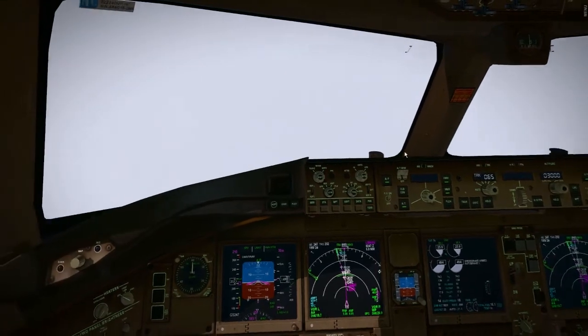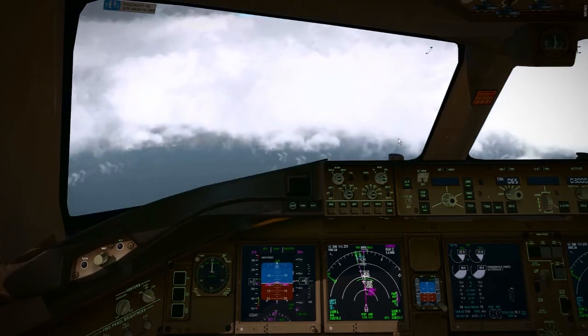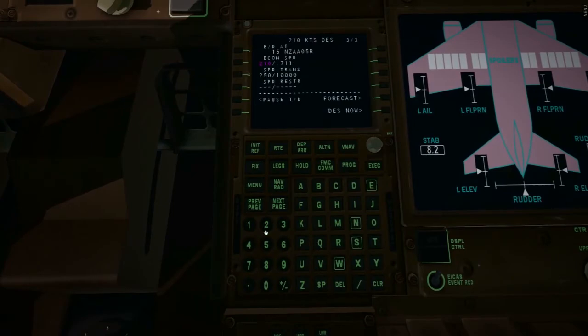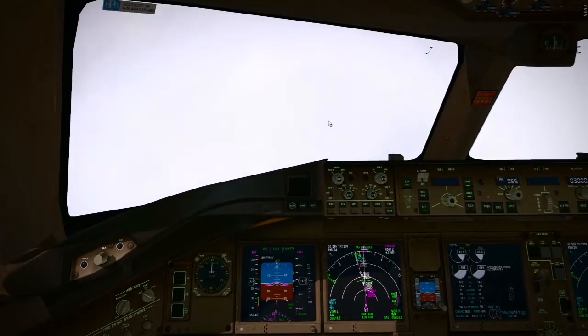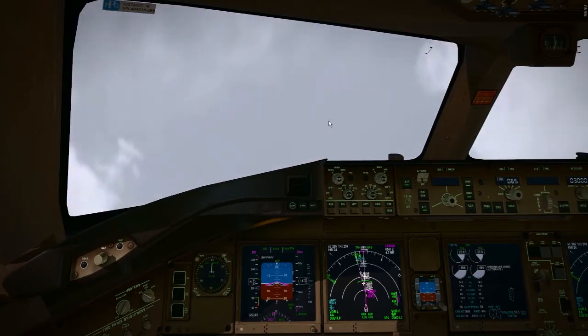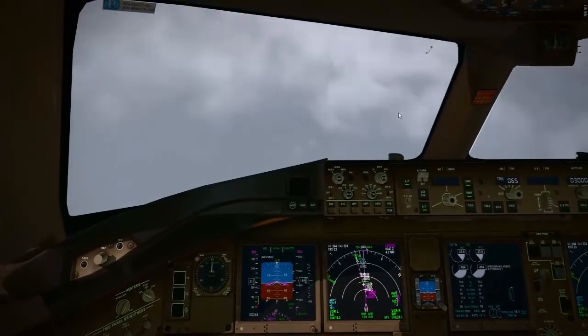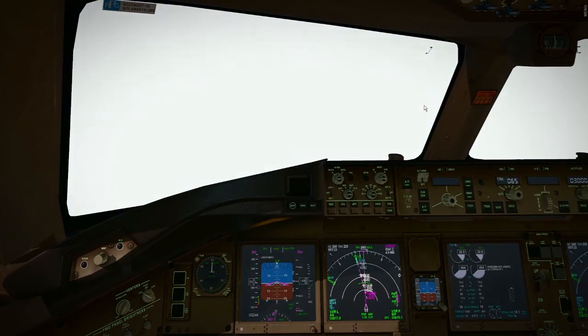Turn back on, because you are always gone when we pass 5,000 feet. To be honest, I can reduce to 200 knots now. And what altitude are we supposed to be? 4,000 feet, alright. Hey, cloud.